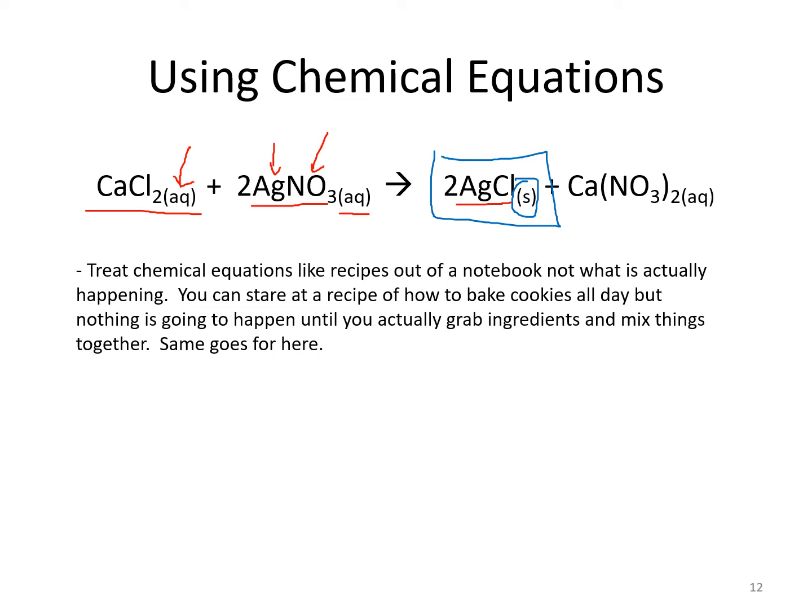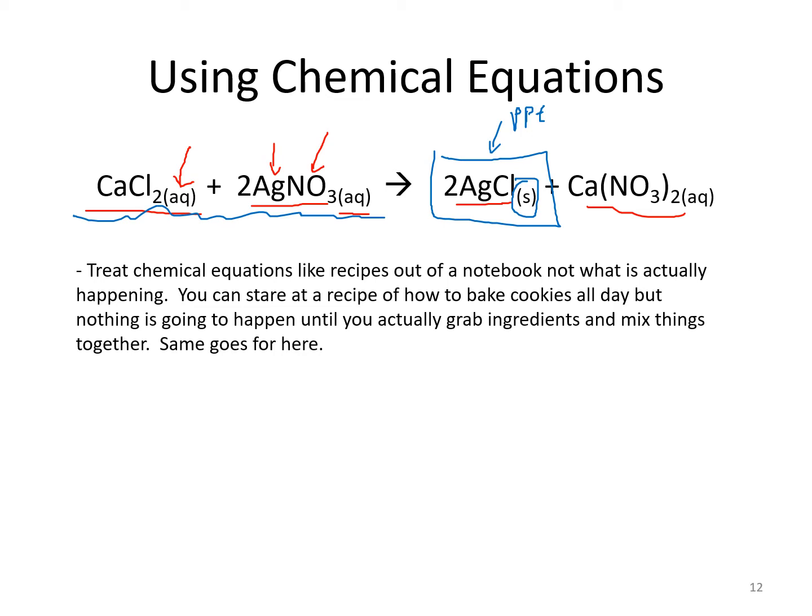Before we answer that question, we need to figure out what reaction type we have. So based on the two reactants, what reaction type does it look like we have here? We have two aqueous ionic compounds as reactants, which means we have a double replacement reaction. So we are mixing together two aqueous things. A solid appears. That solid is called the precipitate, abbreviated PPT. And finally, this last chemical here, this guy is called calcium nitrate.